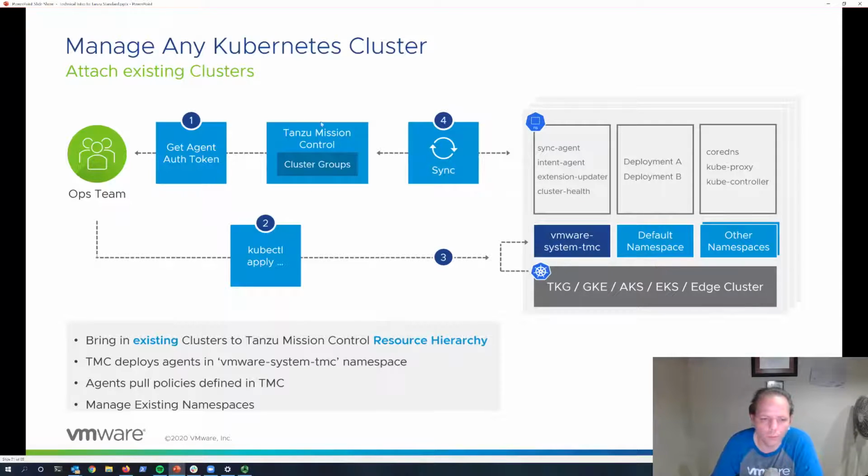When you come to the Tanzu Mission Control interface and say you want to attach a cluster, it gives that very standard Kubernetes manifest that you can just copy and paste, or hand to the administrator of that Kubernetes cluster to say, if you can apply this to the Kubernetes cluster, it'll allow the Tanzu Mission Control environment to have that visibility and to provide all the services that it's capable of providing.